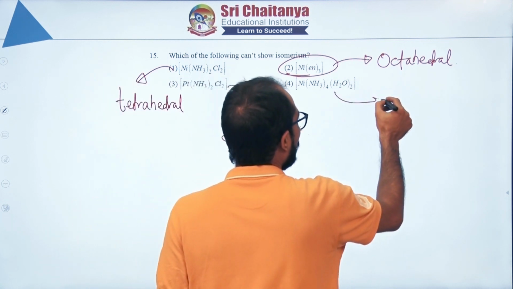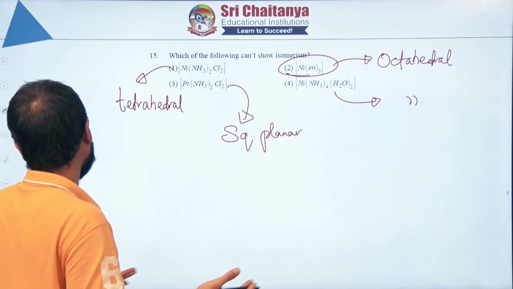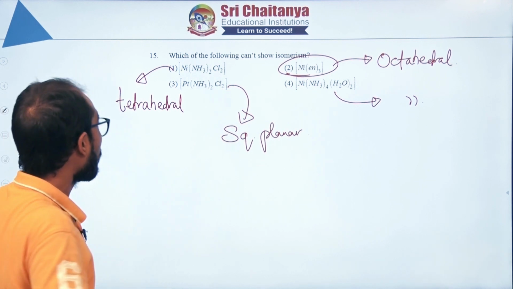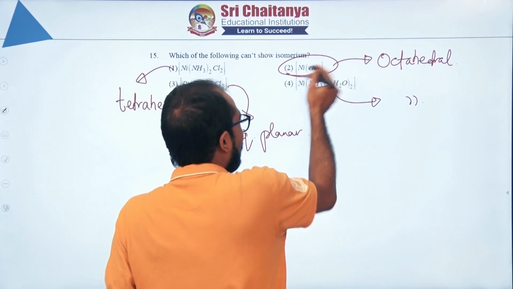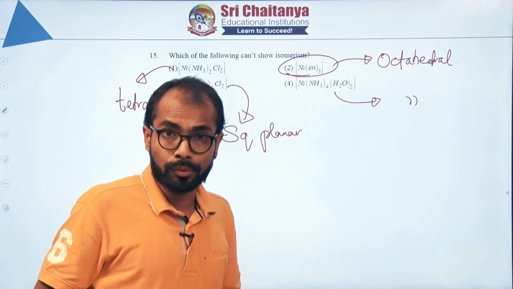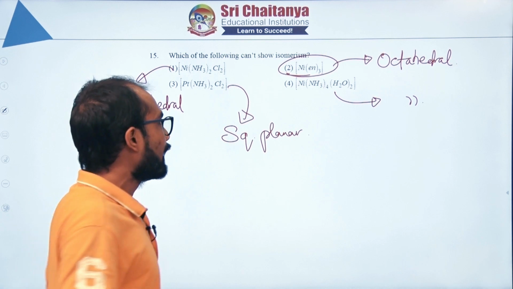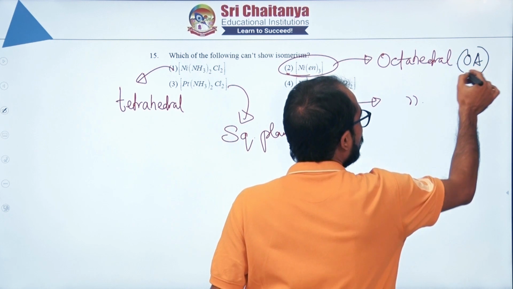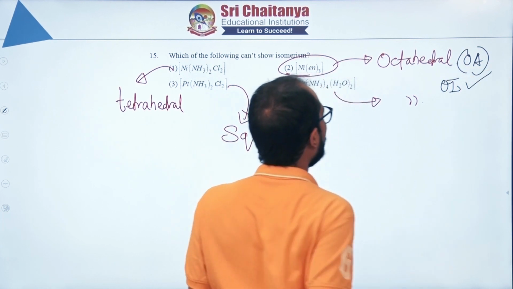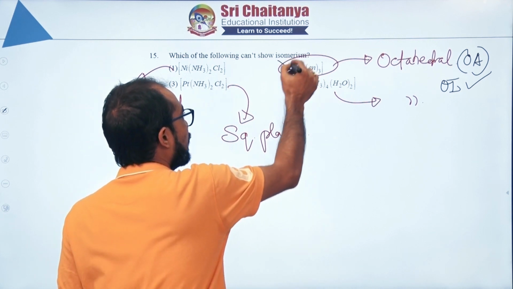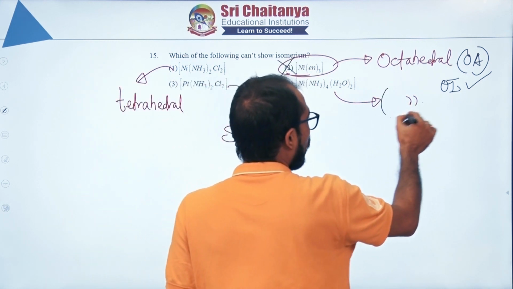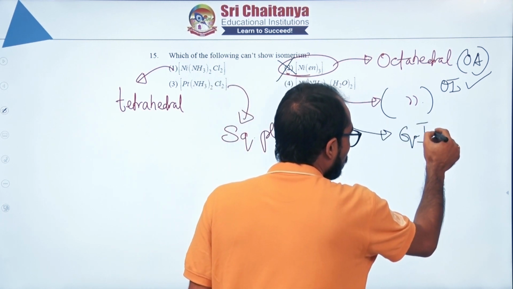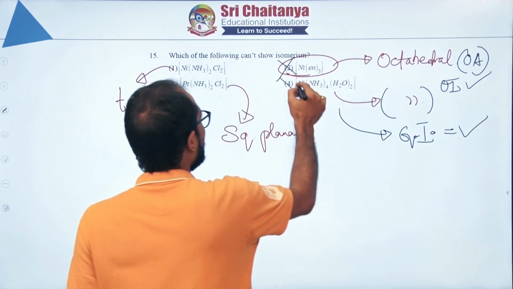Now, this one is also octahedral. Now, what is the next thing they are asking? The next thing they are asking is who is not going to show any kind of isomerism. Now, one by one. Just now I have seen that if it is an octahedral complex and we have all the ligands bidentate, all 3 ligands bidentate, then always it is optically active. So it shows optical isomerism, yes. So this is not my answer, I will cancel it. Again, this is also octahedral and this can show geometrical isomerism, cis and trans is possible, right? So again, this is not my option.